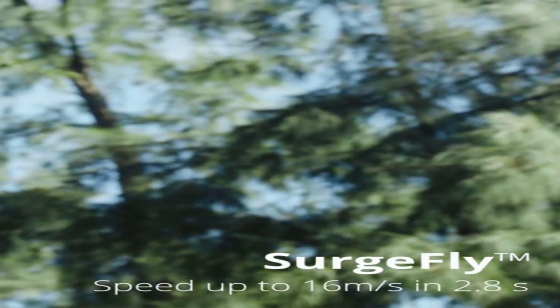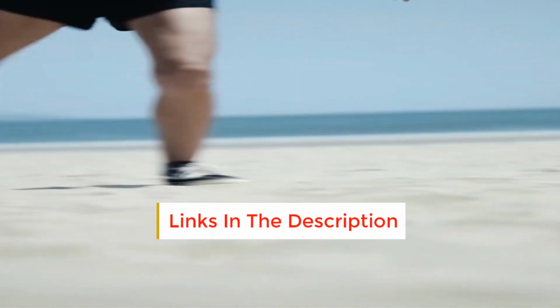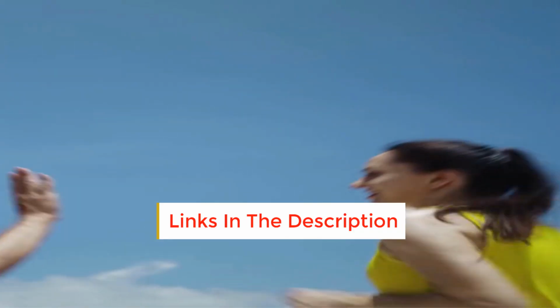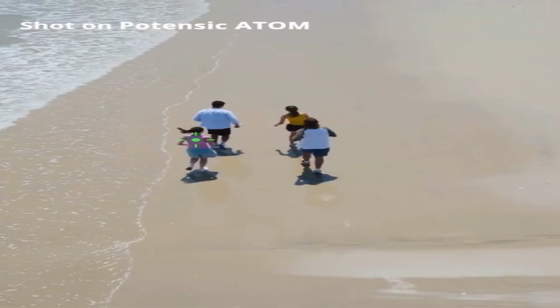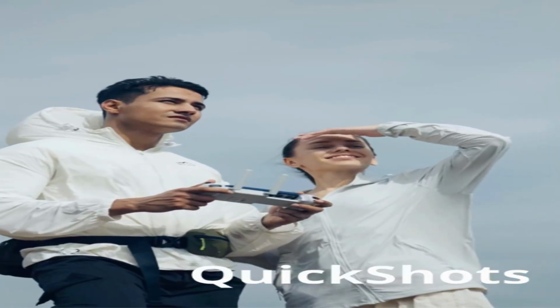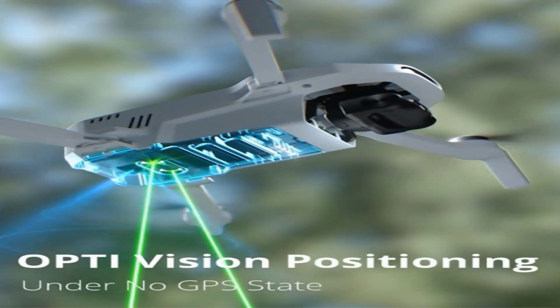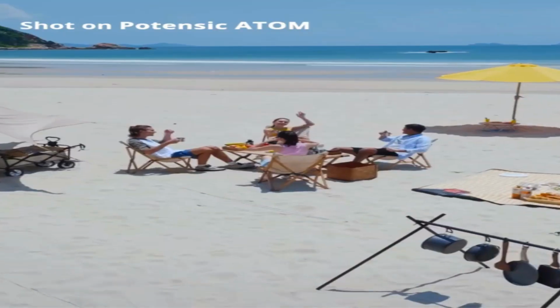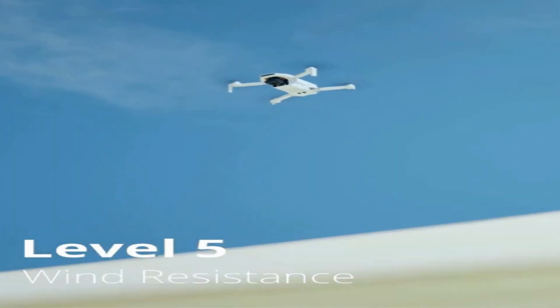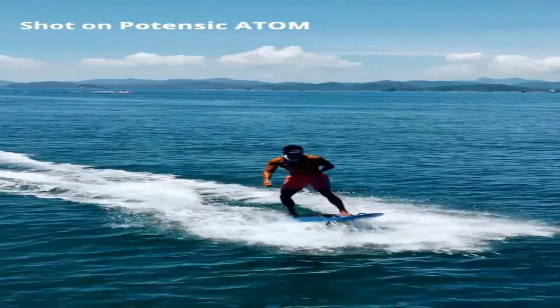The Atom Fly More Combo has a parallel charging hub supporting 60W full quick charge for 3 batteries at once in 1.5 hours. The 3 batteries kit provides ample time for exploration. Limited time bonus: 64GB micro SD card. Upgraded PixSync 3.0 technology ensures stronger anti-interference compatibility and a farther transmission range of up to 6 km/20,000 ft. The drone's enhanced GPS capabilities and return to home feature contribute to steady aerial shots and safe flight, allowing the drone to return to its takeoff point with a tap on the phone. All firmware supports photo. We recommend keeping up to date with the latest firmware to enjoy the ever-improving flight experience and shooting quality.